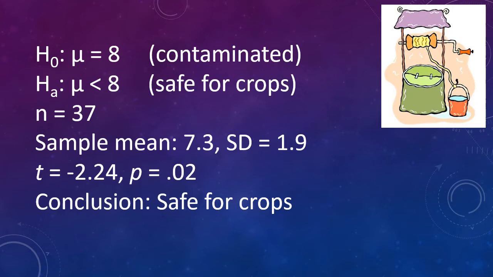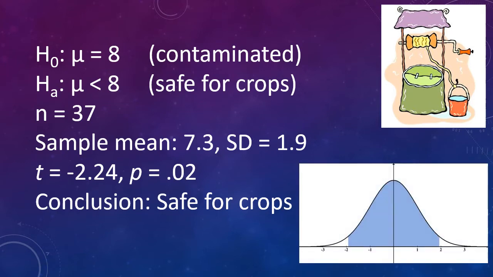What does the sampling distribution tell us? Each time the farmer performs a study like this one, the sample mean is going to be kind of close to the population mean, but it won't be exactly the same as the population mean. The sampling distribution tells us how likely it is to get any particular value for the sample mean in a given study. It's most likely going to be close to the population mean, and it's less likely, but still possible, to be far away from the population mean.